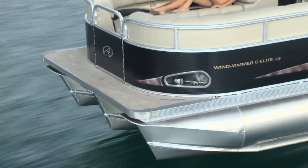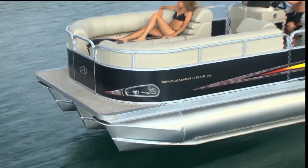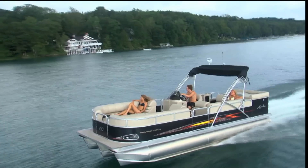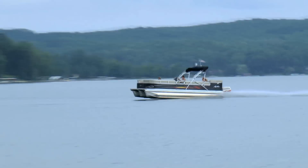Unmatched in the industry, WaveGlider's scientifically designed extruded lifting strakes utilize the maximum lifting power of the displaced water before releasing it in a clean wake. The Superior Lift occurs on the full length of all three pontoons and puts you on top of the waves for the smoothest, fastest ride of any high-performance pontoon available today.